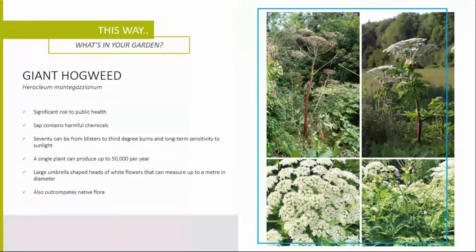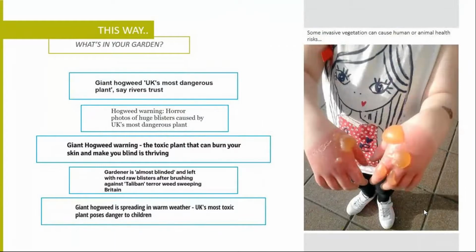When you have it, you tend to have a lot, and its main problem, and the main cause for it to be on this list, is the significant harm that it causes if you touch it. Now, we have a common hogweed in this country, and that too will cause a degree of burns, but it tends to be only for those people that are very allergic to the material, whereas giant hogweed, prepare yourselves now for this next picture, causes severe blistering of skin where it's touched, and it's phytotoxic. It actually bonds to your DNA and then causes the same blister and coloration of the skin over a period of time, and repeat actions even when you don't touch the plant afterwards. So it causes a massive problem.